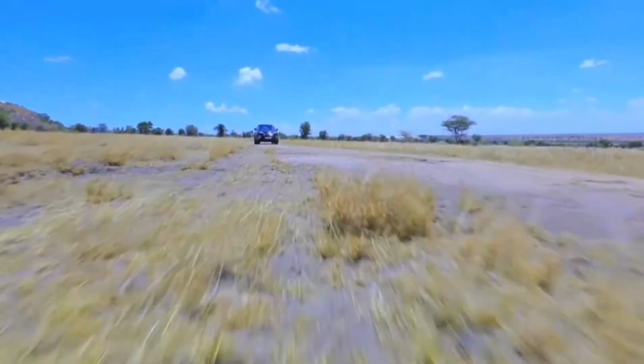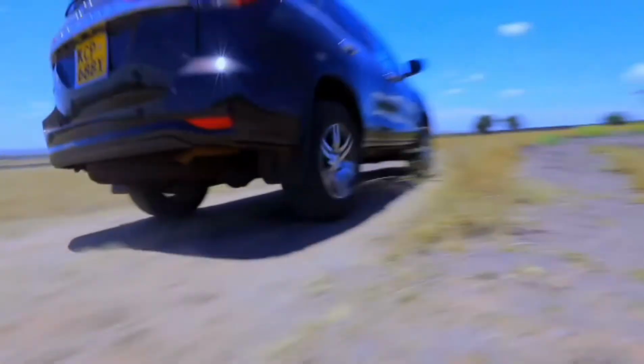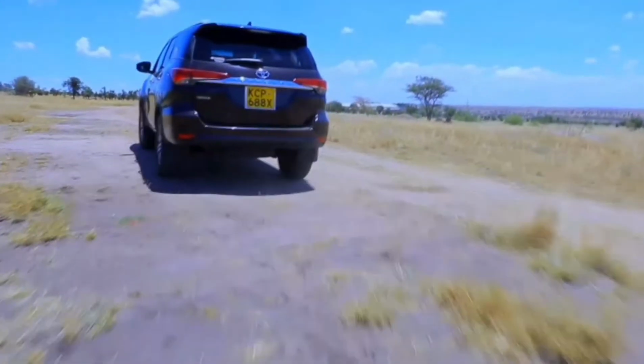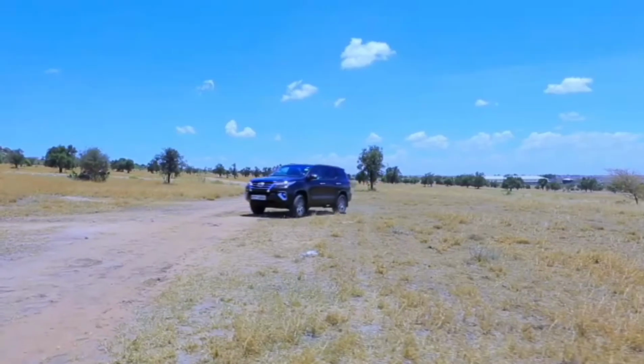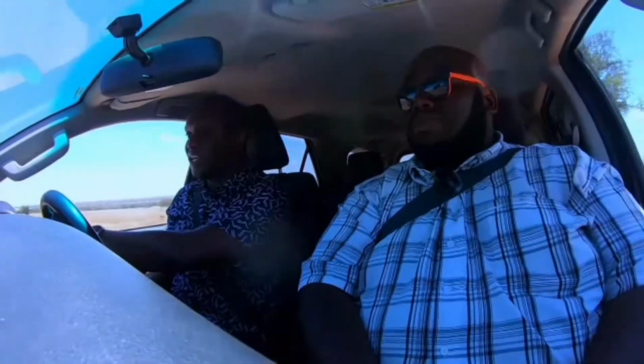How do you feel about the 4x4 system? I mean, we've just put it into 4 high. Yes. Completely unnecessary, yes. But just to see how it responds. And I mean, the power is really good. Yes, it is. This engine is very delightful. I'm not feeling any turbo lag. I put my foot down, and as you can see, almost immediately, you're thrown into the back of your seat. Yeah, you can feel the whole 415 Newton meters of torque. Yep, 174 horsepower or 130 kilowatts of power, and you can feel it. But the delivery is also very smooth.